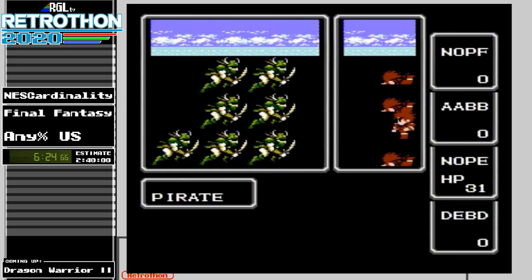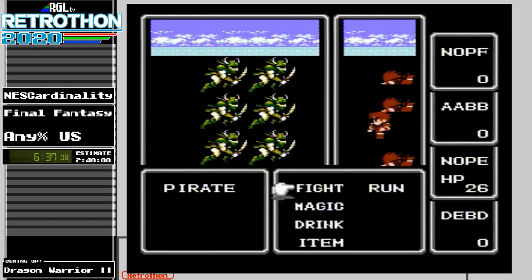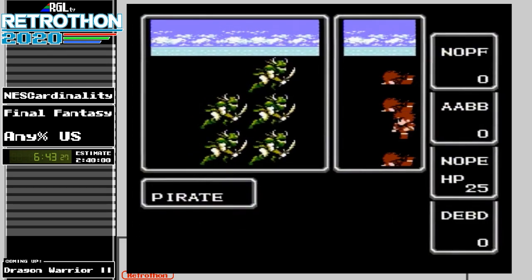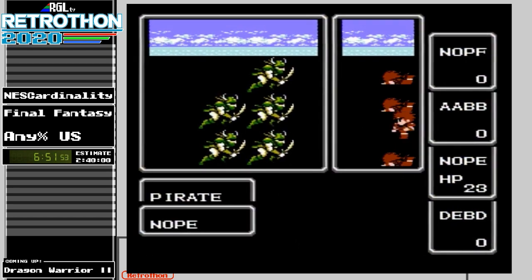The reason this works is because holding the B button allows us to buffer into the next round of combat, just like it does in Dragon Warrior. Unfortunately, scrolling through different commands in the menu, like item, drink, spell, there's no way to buffer doing that, so we can only attack. We can't even run away from battles we don't want to fight. So in order to continue the manipulation chain, we have to fight every single enemy individually.